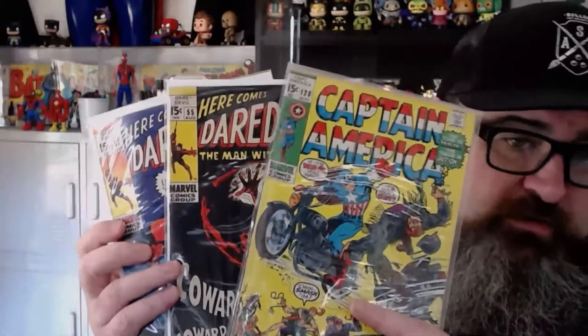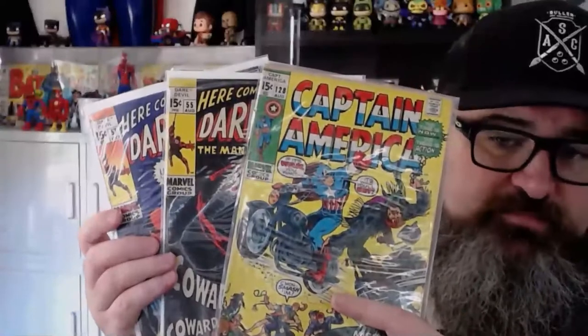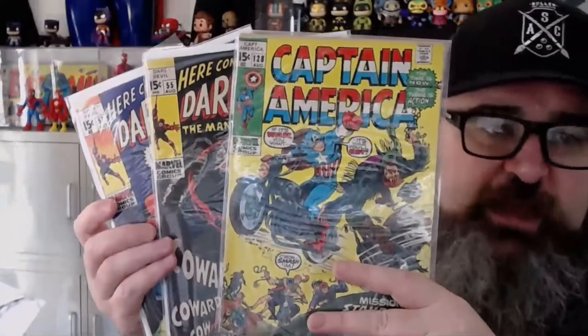But yeah, so back to these. If anyone knows if they're worth any money or if anyone wants to buy them off me, you're more than welcome to give me a buzz on Instagram, direct message me or Jay, whatever you want, and I'm more than happy to trade them up. Because I used to collect a lot of comics, and I got rid of them all. The only ones I kept, and I'm going to do this, Jay, up out of the way. Can you move the table? And I'll show you. The only ones I kept were sentimental ones to me, only because they were all issued the year I was born.